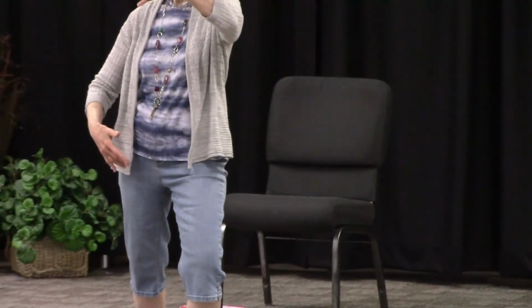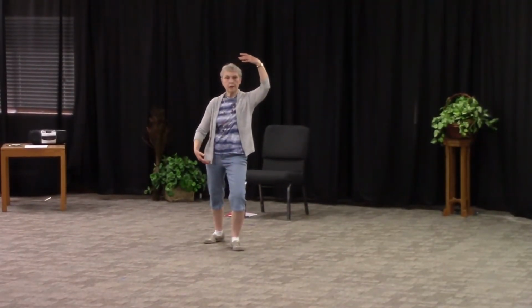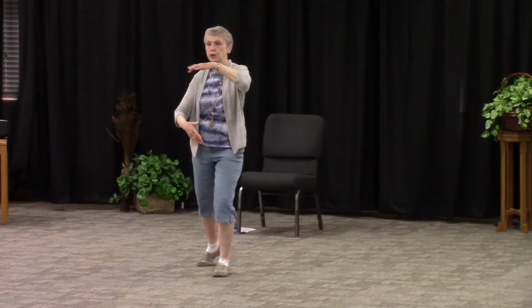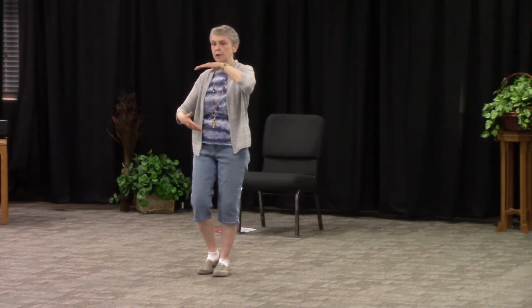and this arm comes up. This is the same arm as the lunging leg. And then the other hand low. Press, stretch, back. Adjust the front foot and stretch. And pause. The other side.